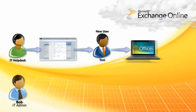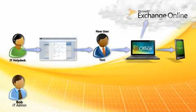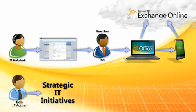And when it comes to setting up new users, thanks to the native connectivity from Outlook, everything the new user needed was ready to go on his new laptop without additional configuration. Even provisioning a BlackBerry device was easy, since Microsoft manages the BES server for them, further reducing the IT impact of running and administering servers.